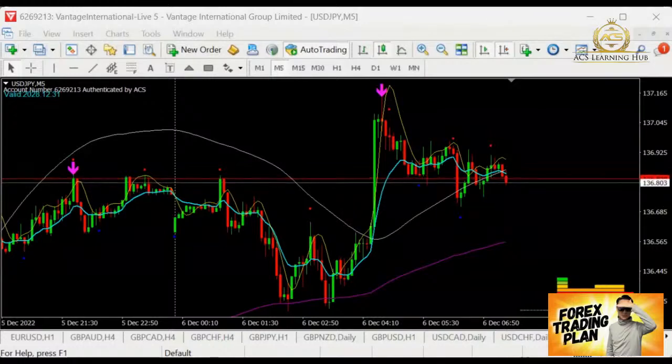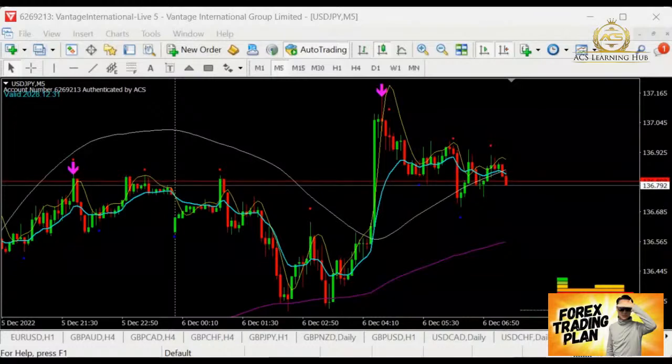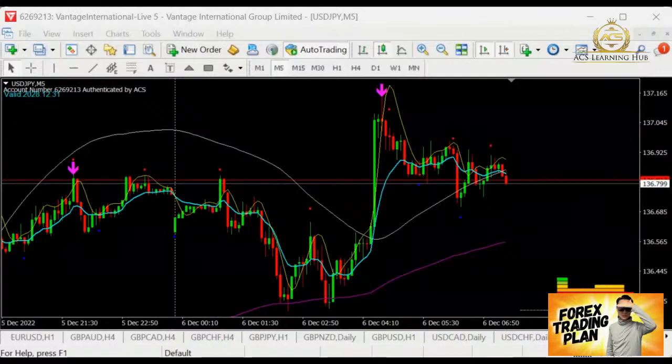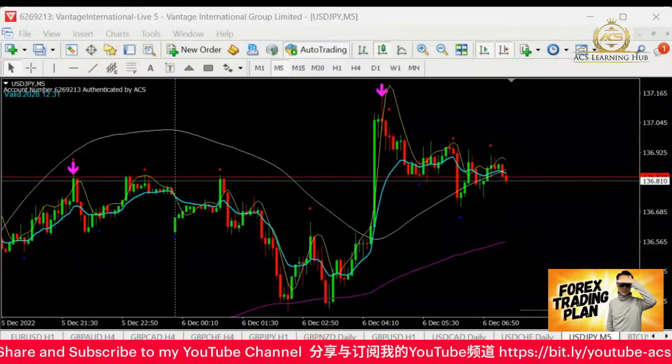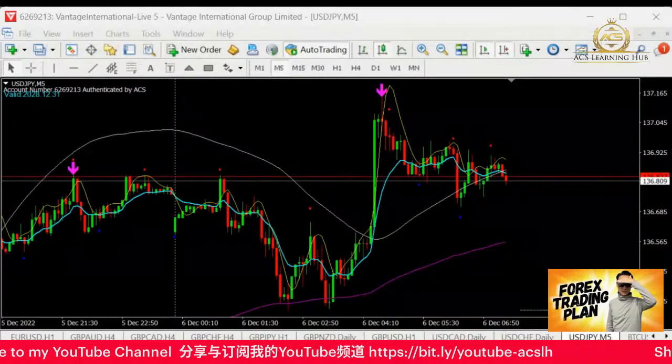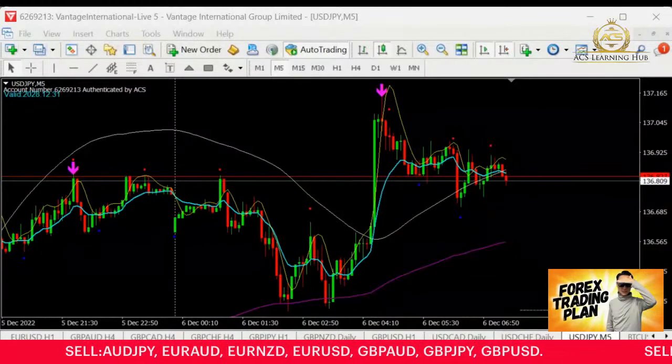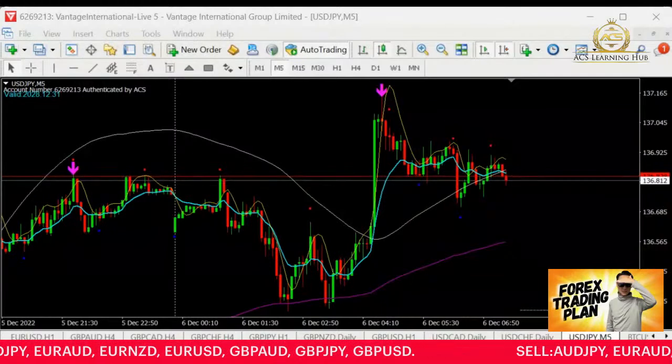Right, today, these are the currency pairs that I'm looking out for selling. All right, but of course things may change along the way, so we will need to update it again in my live session in the London session here. So you can take a look whether there are any changes. Okay, I will be coming in another 1.5 hours to go for live trading. And these are the currency pairs that I'm going to start selling.